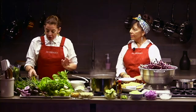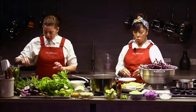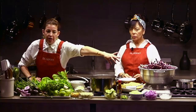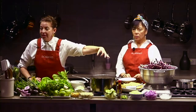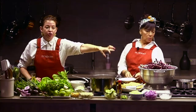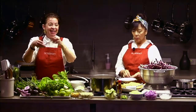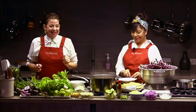So we're just going to quickly blend up the herbs, the lechuga, the green onion, and then add it to the soup. The fun part of the soup is that we put all these toppings on at the end, so you get to add your own. You get to see how much onion, lemon juice, and cabbage you want to top your soup with. These are the things in the center of the table, and everybody can grab and add a little more jalapeno, because mom likes it spicy.